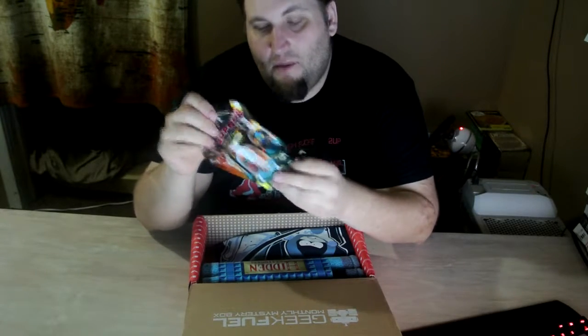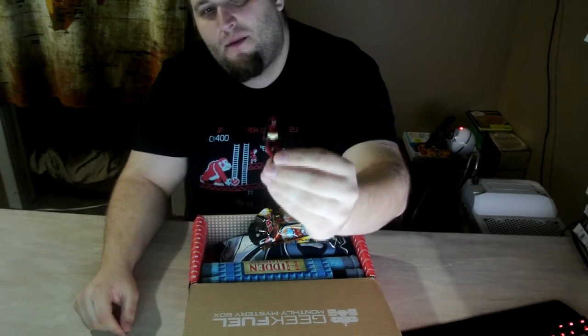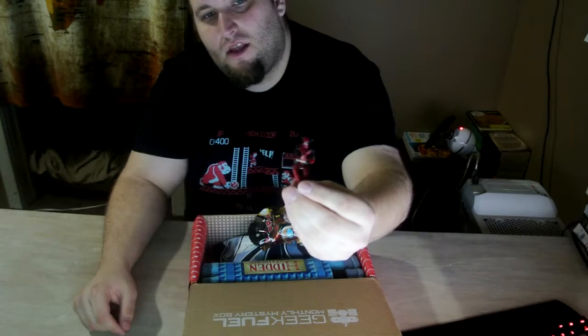Okay, next item in the box is a Deadpool, I'm going to say a mystery mini. Now, I've never really been a fan of mystery minis, but I am a fan of Deadpool. As you can see, I have something I got in a past box before I started the channel. It was a Deadpool figure, a monitor buddy or something like that, I think is what they call it. I set him up on my monitor, and I love hanging out with him, and can't tell you how many times I've knocked him off though, and he's gone flying across the room.